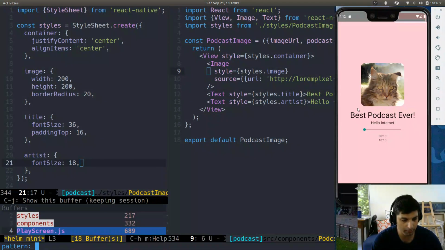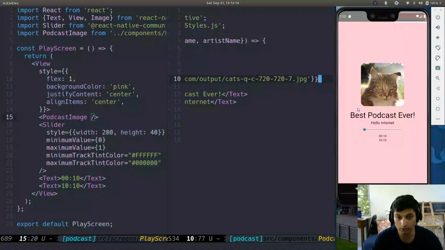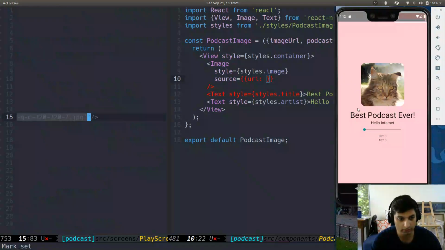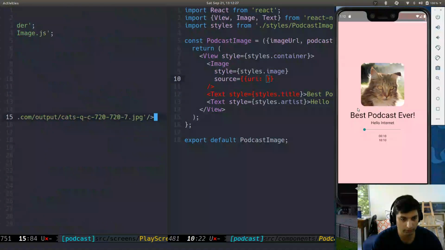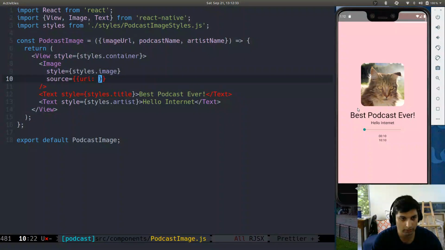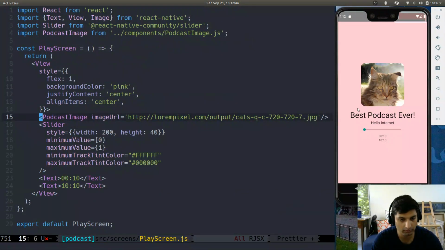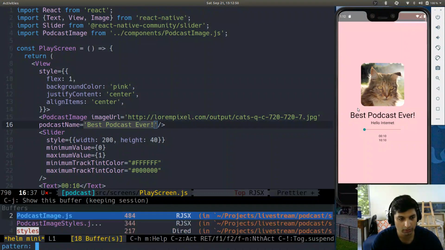It should be picking up the data from what we give it, the podcast image. So this URL can come with us. It's called image URL. What else was there? Podcast name. What else?